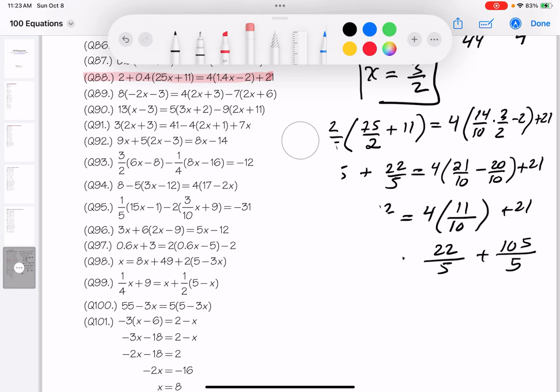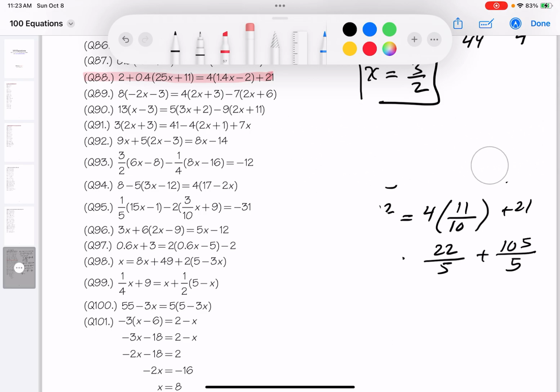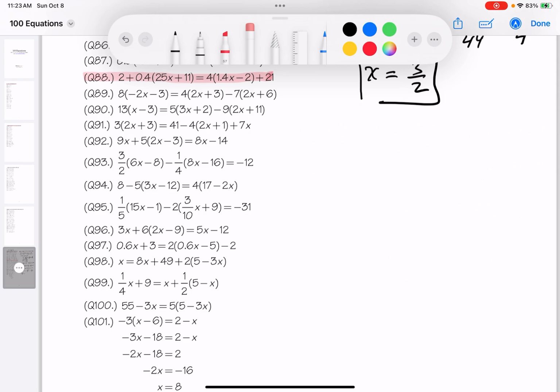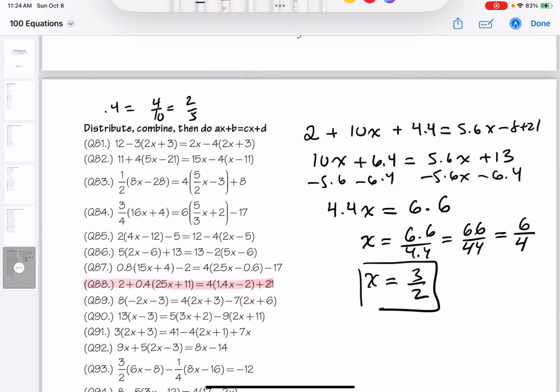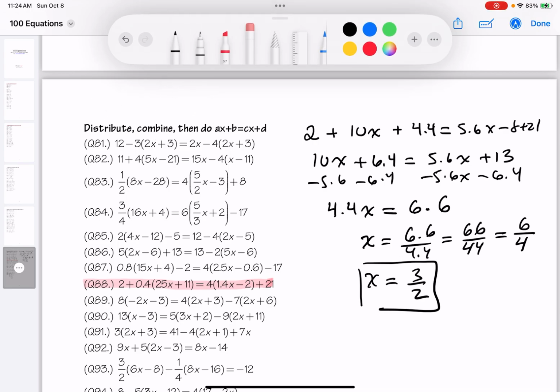Let me erase this over here. And I actually would erase this right now, saying that this is really crazy. That didn't lead to what I wanted. So let's go back over here and see if I copied it right. 2 plus, let's see if I did that right, 25, 4/10. I'm going to go check it one step at a time, by the way. And I'll write this over here.